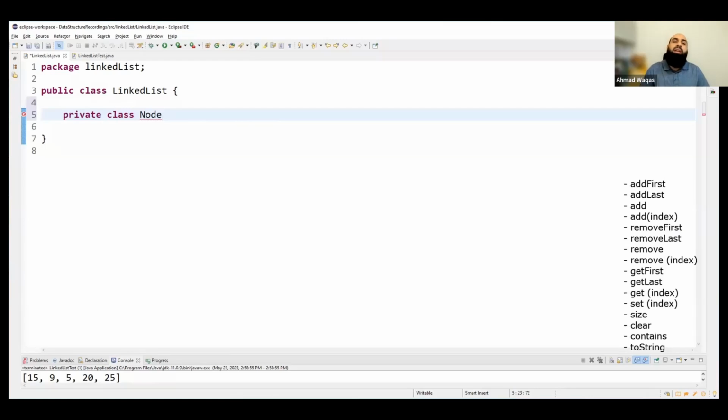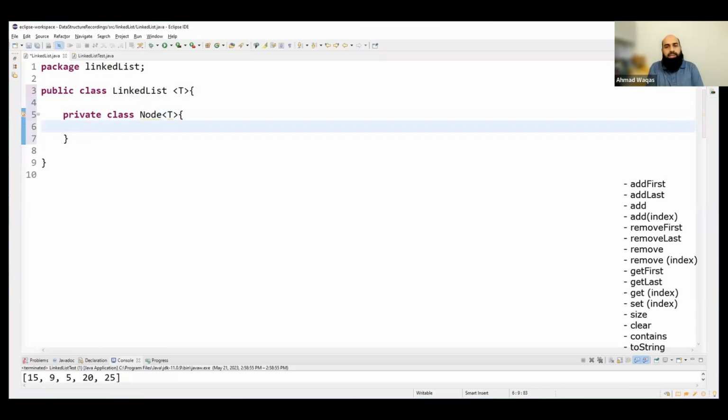And what type of data will this node handle? As we have seen in our ArrayList implementation, we will be using generic data types. So I'm going to define a generic type like we used in our previous video. Just to make it short, I'm going to write T over here, that we will be using T as a generic type, and it can handle any type of data, whether it is a string, integer, double, float, whatever the data is, or even a complete object, it will store that object as a linked list node.